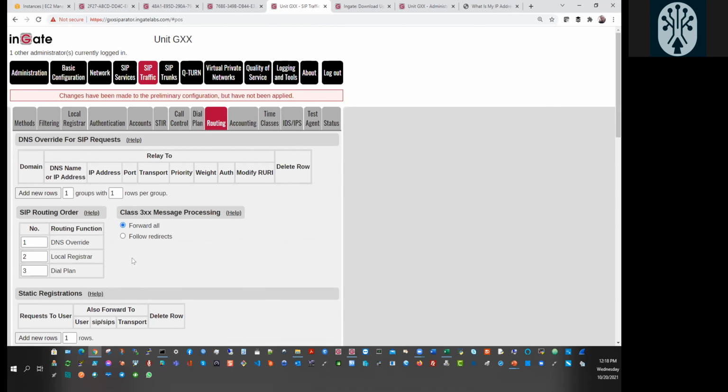But the only one I need right now for remote users is something called DNS override. And DNS override, if you are familiar with a DNS server, is kind of a private DNS server able to resolve SRV records, service records. That's exactly what it is.